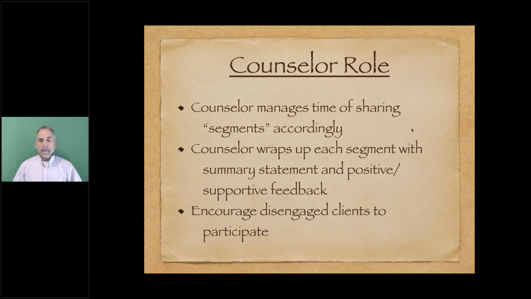Another part of the counselor role is that we want to encourage disengaged clients to participate. Even if we haven't identified them as doing work, maybe they're really super new, in the first week, we may decide to go ahead and call on them to share. But maybe we think it's better for this particular person to ease into it. So during feedback, I might say, hey Dave, do you have any feedback for such and such in regards to this? Or has this ever happened with you? Just as an opportunity to get their lips moving and get them used to sharing. They may not have much, but at least we've given them that opportunity. We're artists, and we try to draw people out the best we can.